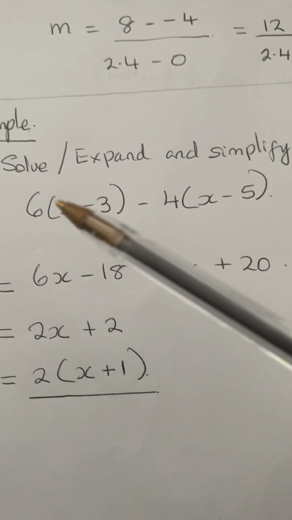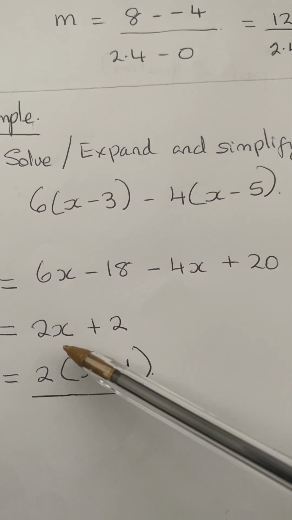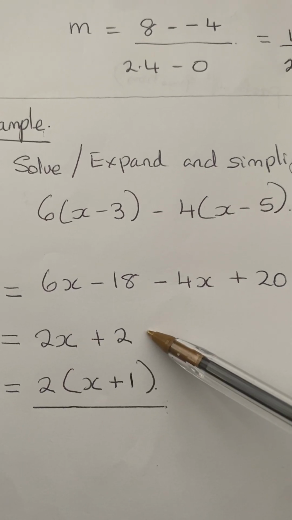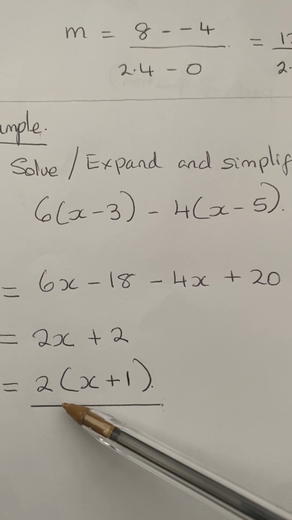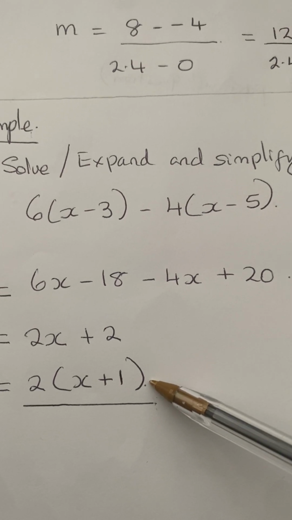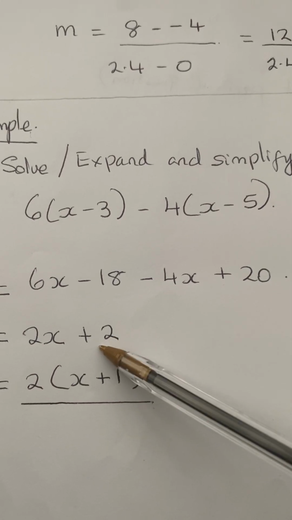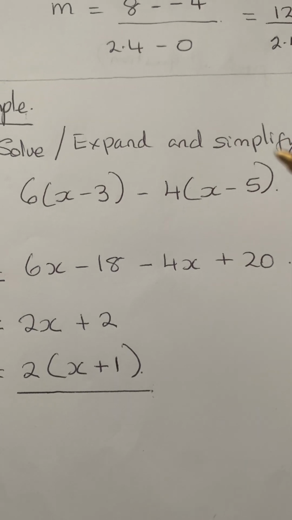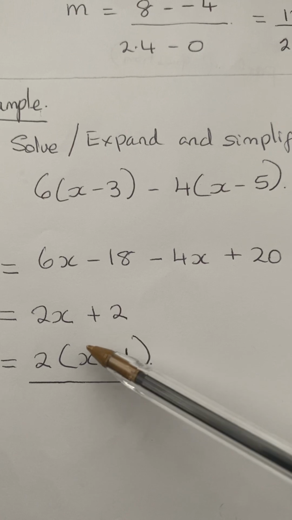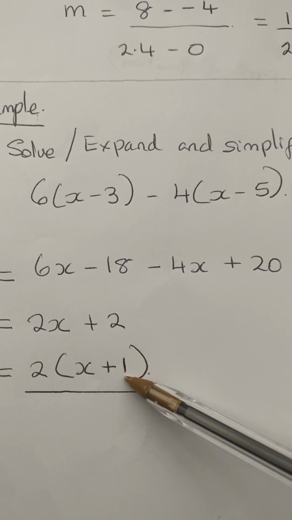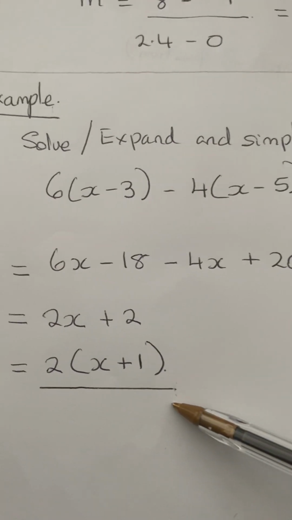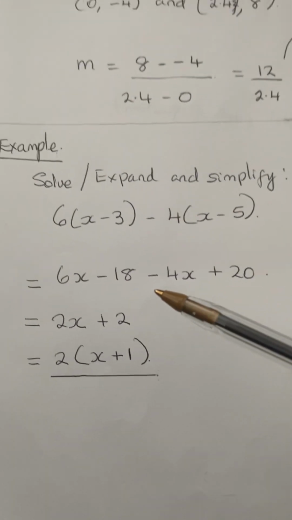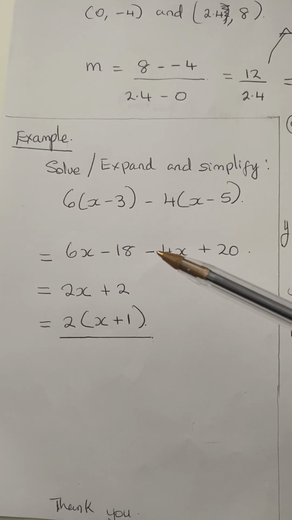They said expand and simplify. So we've expanded, and we can leave our answer as 2x plus 2. But there is a factor of 2, so we can write it as 2 out of the bracket, x plus 1. So 2 into bracket x plus 1, that will be our final answer, because you either solve, expand, or simplify. This is also a past paper, a higher paper, and it's a non-calculator paper. I'm going to raise my phone a bit so that you can see.